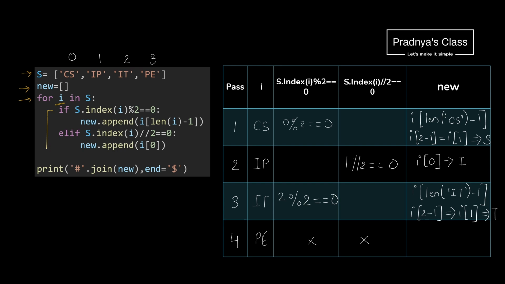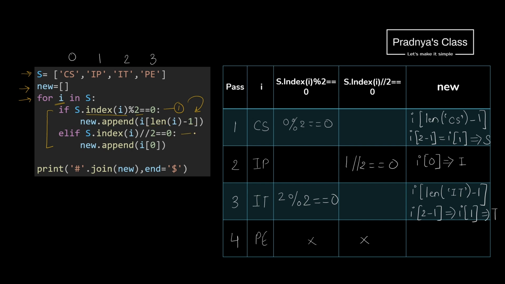With the help of a conditional statement, we are checking two conditions. What's the first condition? With the index method, we will get the index of the element, and by taking modulus with 2, we are checking whether it is equal to 0 or not. We know that generally we use this condition to check whether the number is even or not. Here we will check for index. If this condition satisfies, based on this calculation, we will append the element to the empty list.